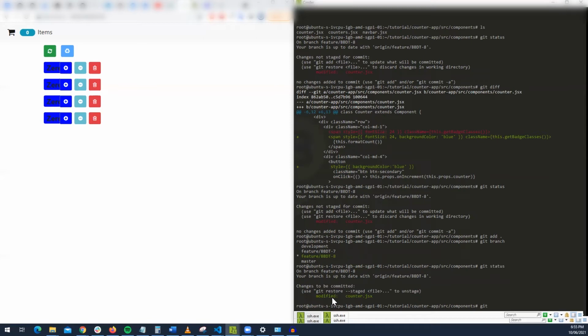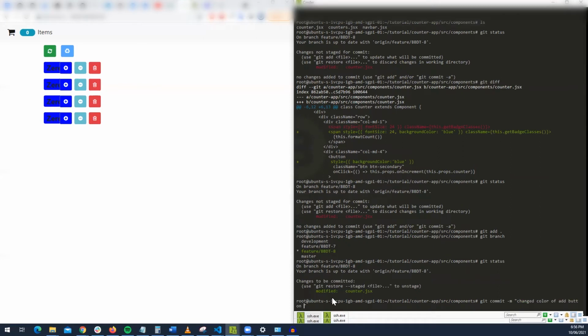So now we can commit. Changed color of add button and, what do you call that?